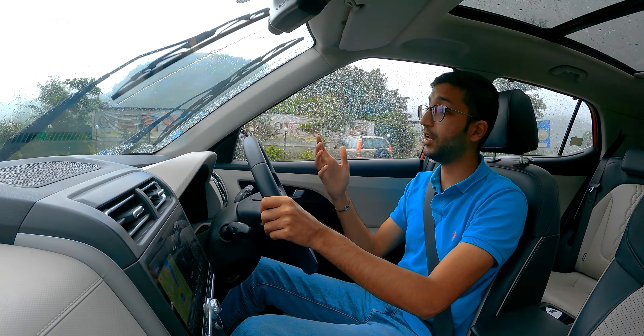The Creta we took along is the 1.5-litre diesel with the six-speed manual, and it is an absolute joy for these roads. There's enough low-end torque that you're not left struggling coming out of corners. When you do a rev-match downshift and throw the car into a corner, it's plenty of fun. Even on a long swooping corner, you can carry plenty of speed. There is a bit of body roll, but the Creta flattens any unsettlements or undulations mid-corner, making the road feel more supple and uniform than it actually is.